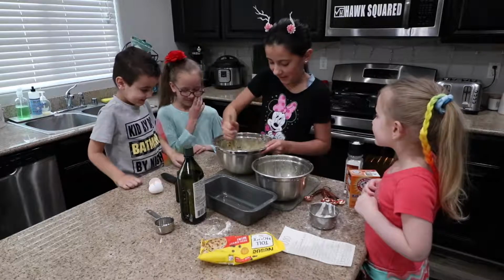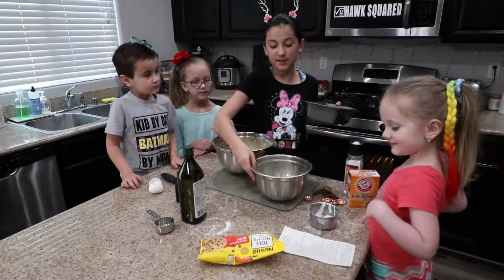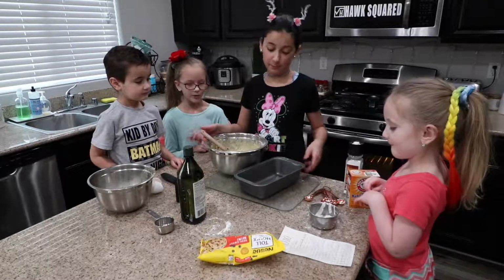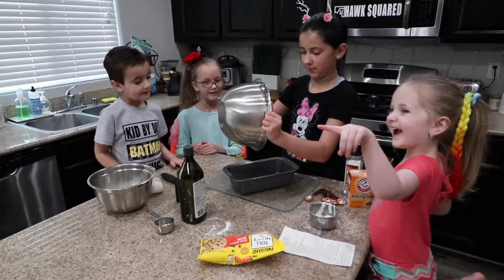Okay, I think it's ready to put into our pan. We actually sprayed it with some oil so that it would not stick. Make sure you do that. And this is a bread pan, so it can actually turn into a bread.